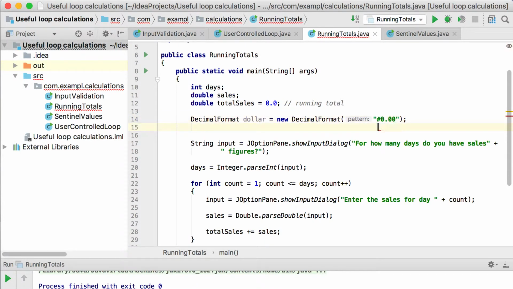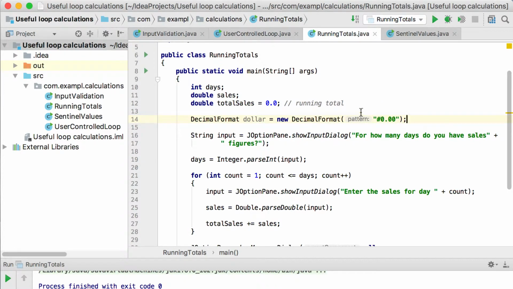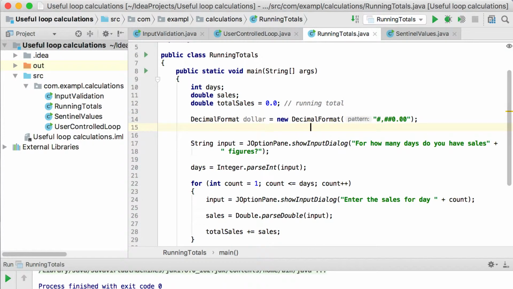Okay, so let's see how we can format this one now. A nice way of doing this is maybe adding more hashes there and putting a comma there, so you can show the thousands as well, comma separated. If I place that again directly underneath it, we could have something like 2,000, let's say 2,000 Rand, like that.